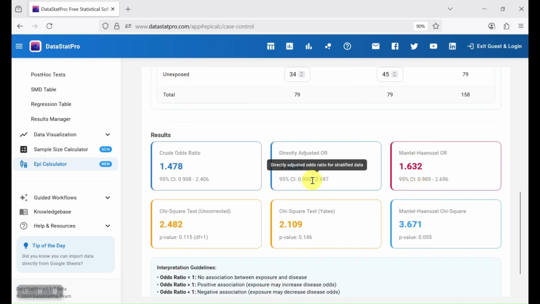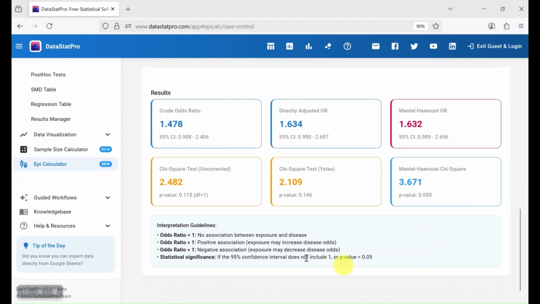Now you can see more statistics are produced. One is the crude odds ratio. Crude odds ratio is the odds ratio calculated from the combined table of less than and more than 50 years age. Then we have a directly adjusted odds ratio. Then we have a Mantel-Haenszel adjusted odds ratio along with the 95% confidence interval.